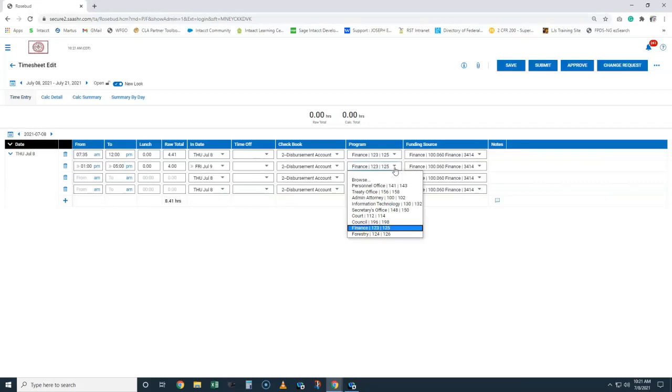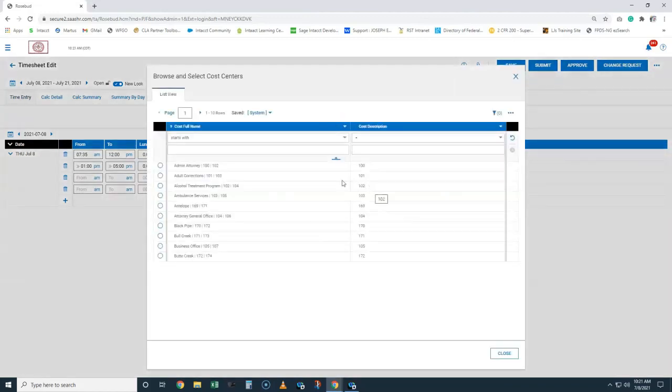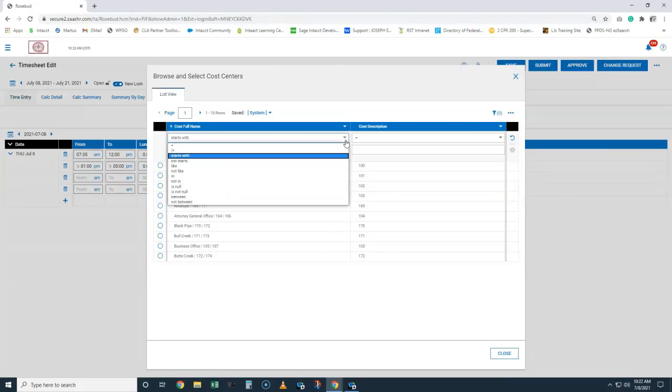And so we can click the drop-down box. If you've selected it before, it would be on this list. Or we click Browse, and we'd be given a full list of all the programs that are available to be selected from in Workforce Go. Unlike Intact, in Workforce Go, you're not assigned to a checkbook and a program. In Workforce Go, everything is available for you to select from. So it would be up to you to find that program, of which we could use our filters.